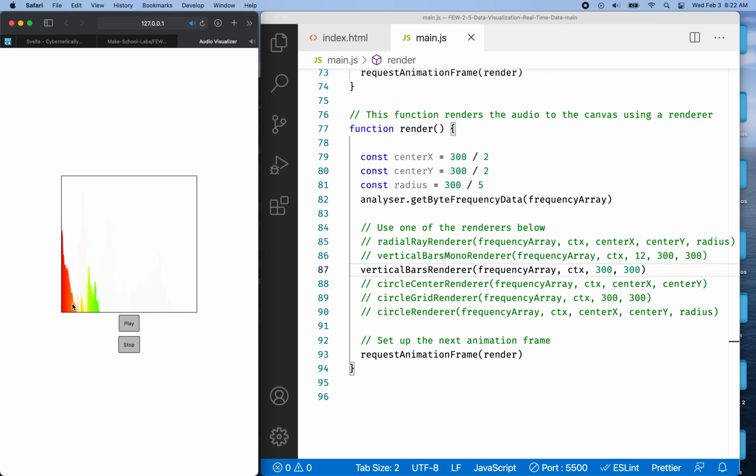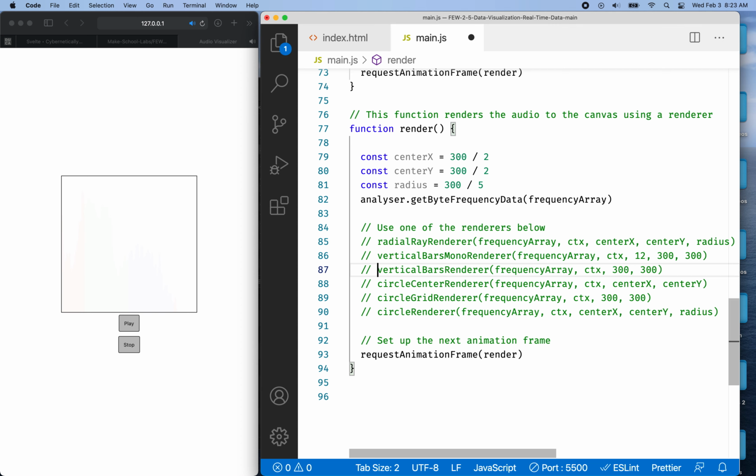So this looks like kind of your classic audio frequency analyzer, right? Here, the height of the bars is the loudness or the volume of the frequency, and the color and position of the bar is determined by the frequency itself. So the low frequencies are on the left and the high frequencies are on the right. So you can see this lower frequency there is louder than some of the higher ones, right? It's usually the case. So let's try another one.